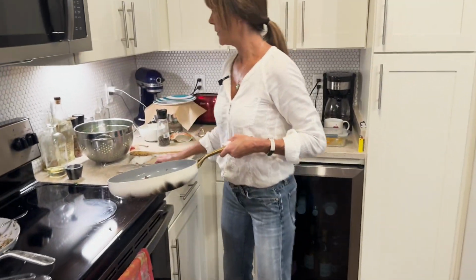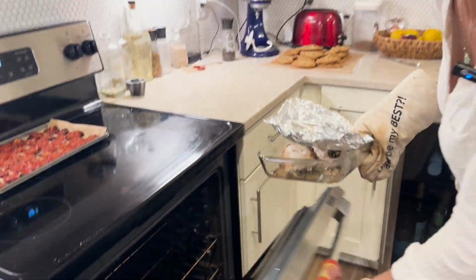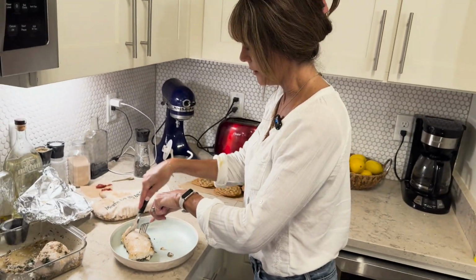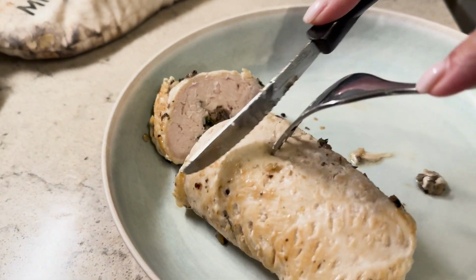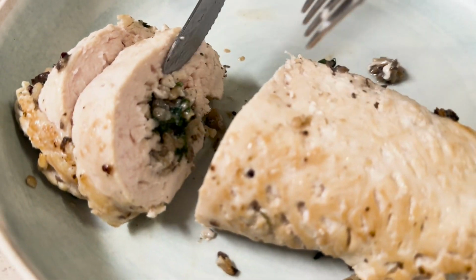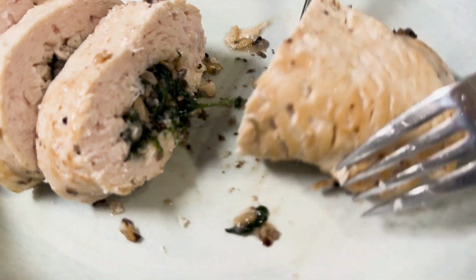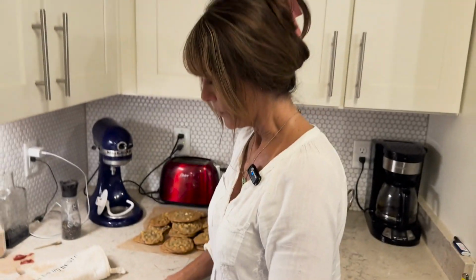All right, Mary, what do you got? Okay, I put it in the oven to bake it. I cut a little piece earlier, so here's what we're going to do. Let me get a plate. What's nice about this is, let me show you how it cuts. It's almost like a loaf. Could have used a little more browning on the outside. I'm not telling you what to do.